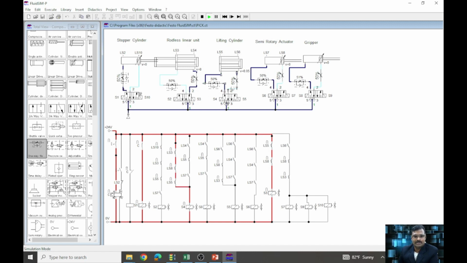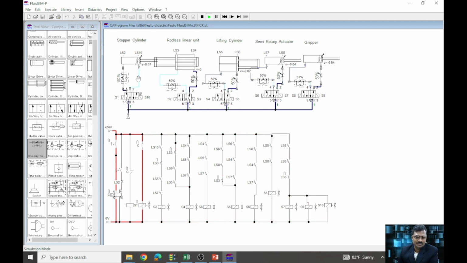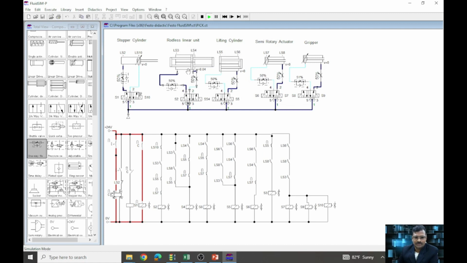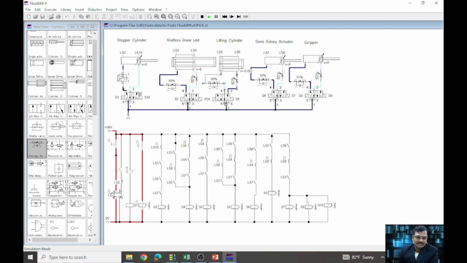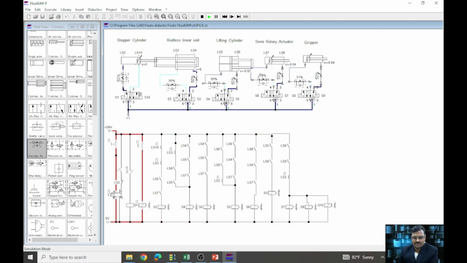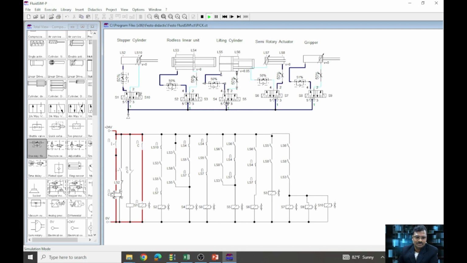I have given all the details here in this pneumatic circuit as well. These flow control valves are used just to demonstrate how it is moving, because if you keep it directly connected, it will be very fast and you cannot observe anything. So I kept flow control valves to slow down the actuator movement, and maybe in practice as well it will be this way, so that the process takes place in a smooth way. And I kept the values at 50%. It may be 50 or 60 or whatever the flow control can be set to.